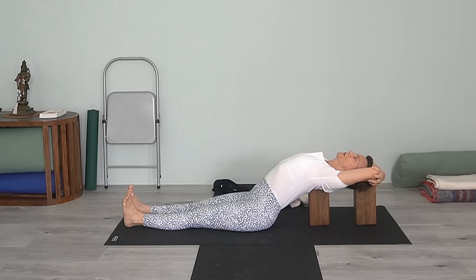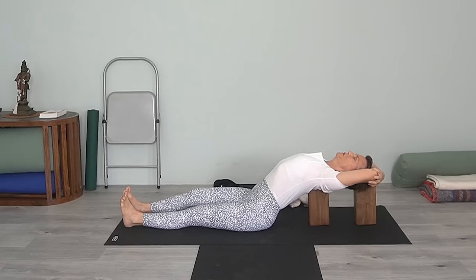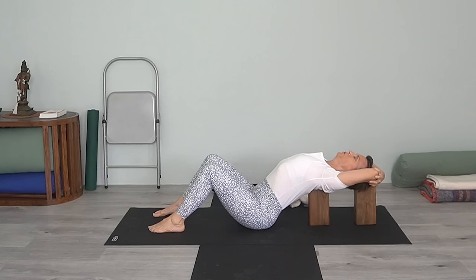Moving your attention to your thighs, the head of the femur bone, move the thighs down. You can feel that descending action. Get even more lift through the whole back body, length through the front body. If it's too much to have your legs straight, then you can bend your knees. Stay in that position with your feet on the floor.